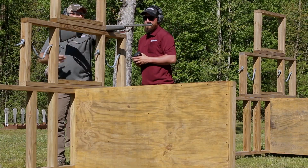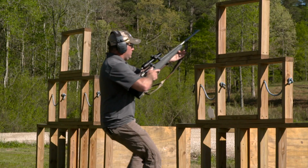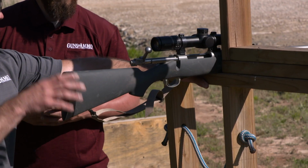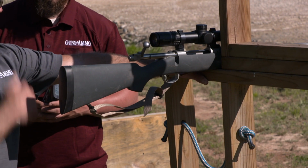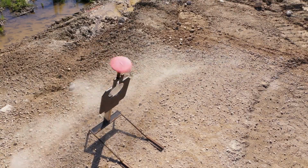Right. All I did was come up. I threw my rifle up there. This is shaky, but it's stable enough to hold the weight of my rifle. So I need it to do that. Now all I've got to do is make fine little inputs and not have a seizure when I pull the trigger, and it's going to hit. My crosshairs were plenty stable. Okay. The hardest part for me was just timing that wheel.